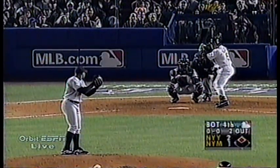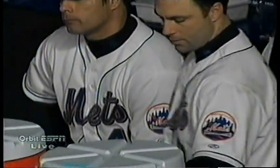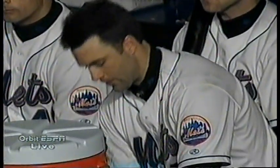There are now 2 down. Agbayani called out on strikes. Takes the pitch away for a ball. Mets have stranded only one. That came in the 3rd inning on a single by Rick Reed, with the Mets having just 3 hits in the game. The homer by Ventura. Now the double, and he's on at second base. 5 have already been left on by the Yankees.